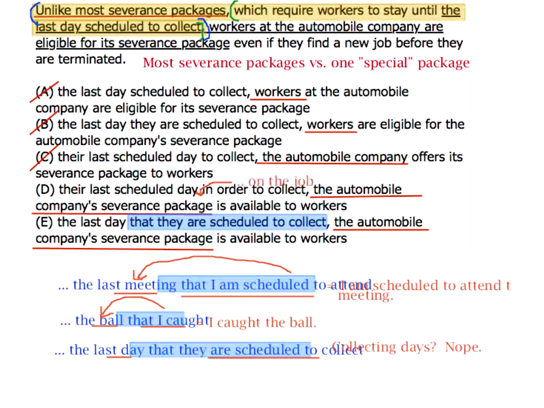But if that's not clear, then you need to read the sentence more slowly and not jump to the answer choices so fast. Because if you're reading the sentence with enough attention, then you should be able to figure that out, because there's not really much else that could mean. But I mean, you collect a severance package once, so it's not something you collect on a whole bunch of days. The last scheduled. You can't really take away there because there's no such thing as the last day. I mean, each worker presumably has a different last day. Like, not everyone quits at the same time.